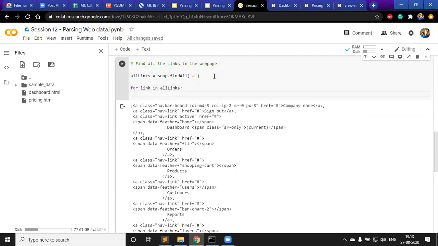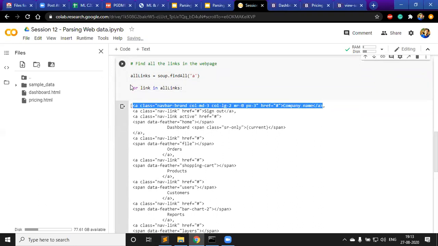And what can I do with the link? Each link now is a tag. So basically, let's say for tag in all_links: all_links is a list, and every element of that list is a tag. So I could do something with that tag, and we've already seen what I could do with a tag. I could get text out of it.